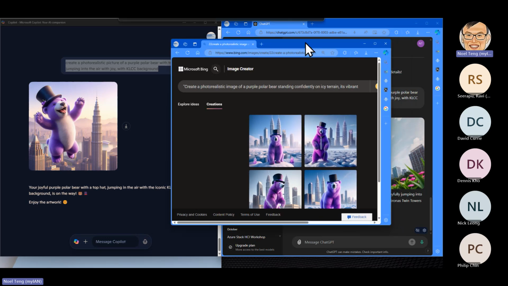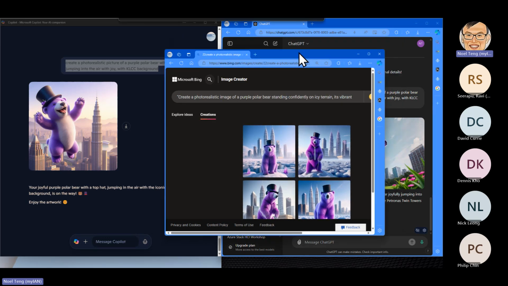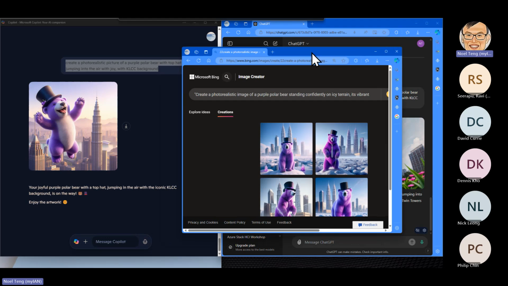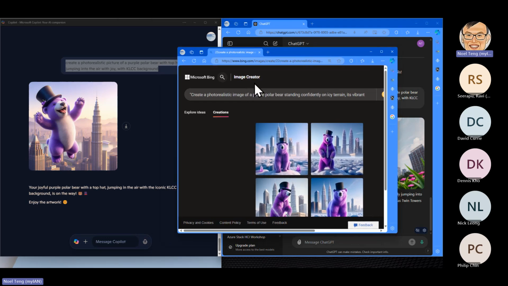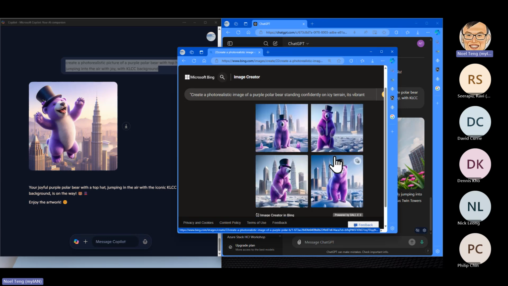But obviously they had to decide which one would give you the best outcome. Obviously they decided that Bing Image Creator and Designer would be the ones to focus on the graphics. Now, even when I compared Bing Image Creator and Designer, Image Creator was better than Designer. The bears that Designer came up with were very cartoonish. They had nothing realistic about them, although I asked for photorealistic. So there was no photorealistic pink or purple polar bear that I requested.